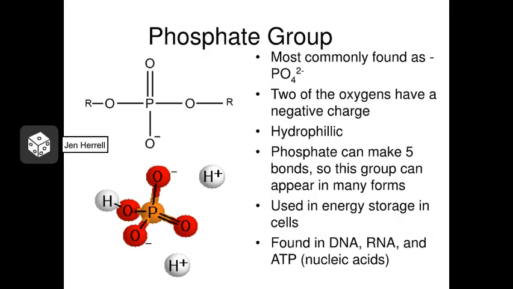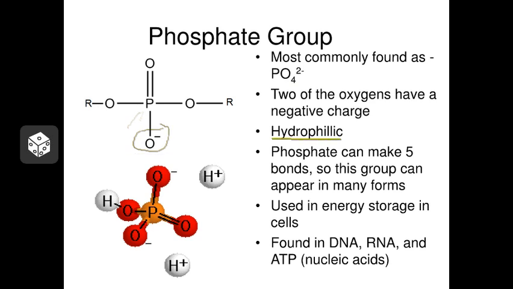The phosphate group is the largest and most complex functional group that we're going to look at. Here's its chemical formula, PO4 2 negative. And you can see that when it's drawn out, it does have a phosphorus in the middle that's surrounded by oxygens. It does tend to be anionic because at least one of those oxygens will have a negative symbol on it. Now, phosphate groups are hydrophilic, so they do like to mix with water.